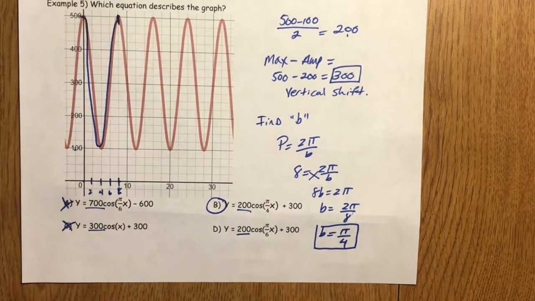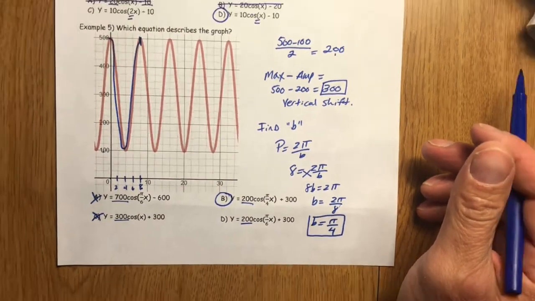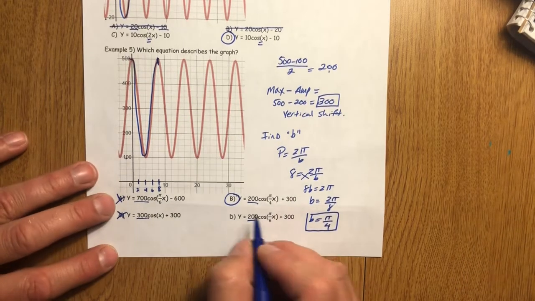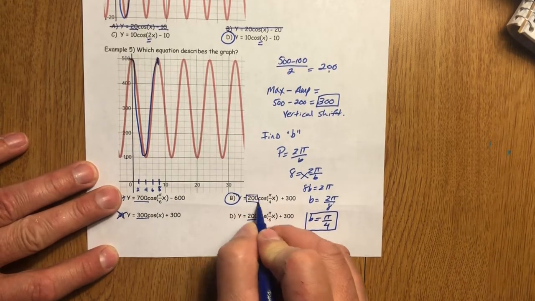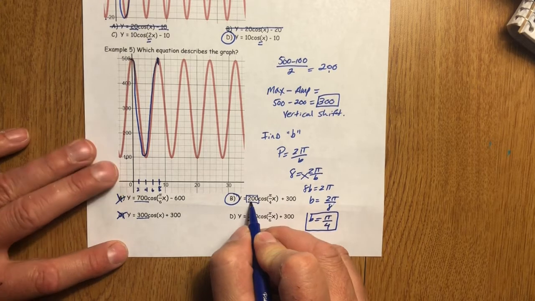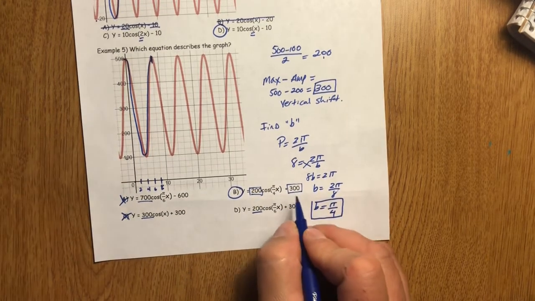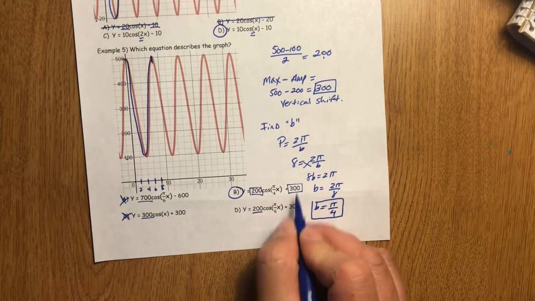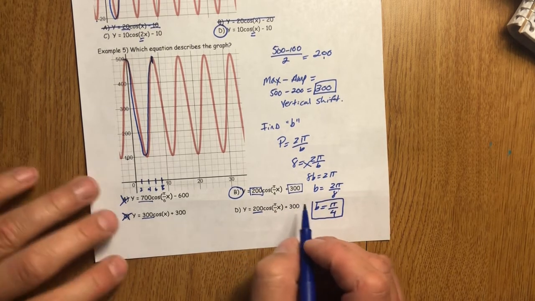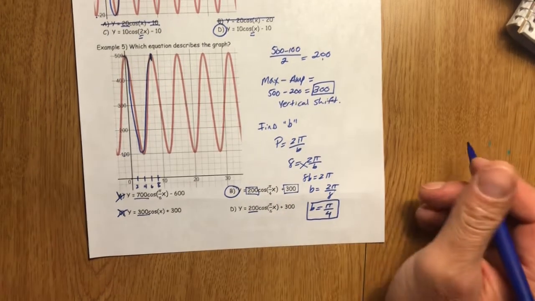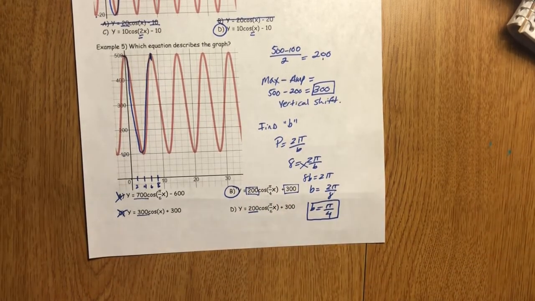And there's your answer. So for these two examples, guys, not to confuse you, but all you're doing is dissecting and finding the different parts. Amplitude, and in this case the vertical shift really didn't matter because they're both the same, but we had to find the B value. So any one of those could be the key to helping you figure out which one it is.